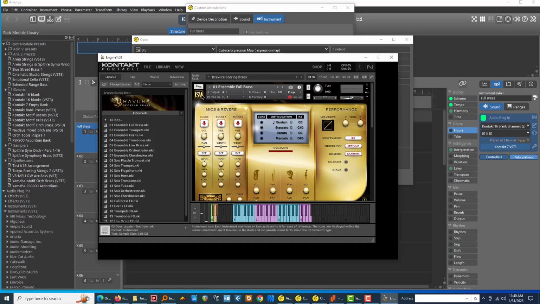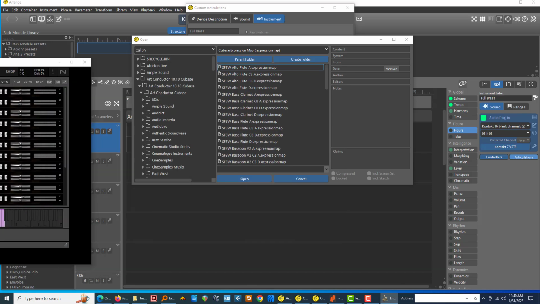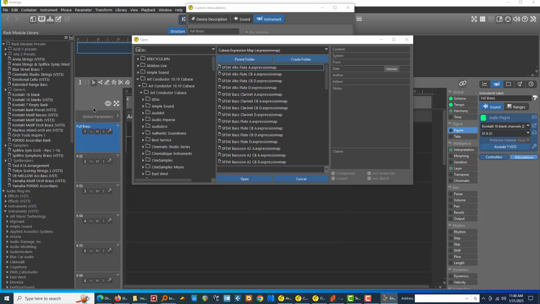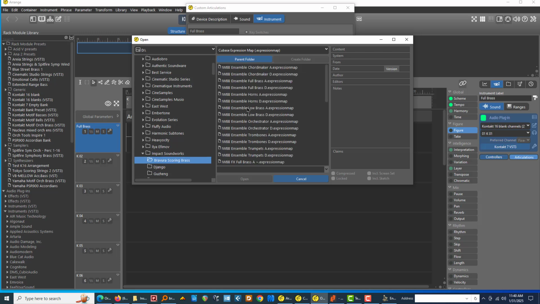ISW, yeah, the company's Impact Soundworks. Okay, so Babylon Waves is going to have a folder under Impact Soundworks, and then the different Kontakt libraries by that manufacturer will show up. So there it is at the top. All right. And here are all our instruments.